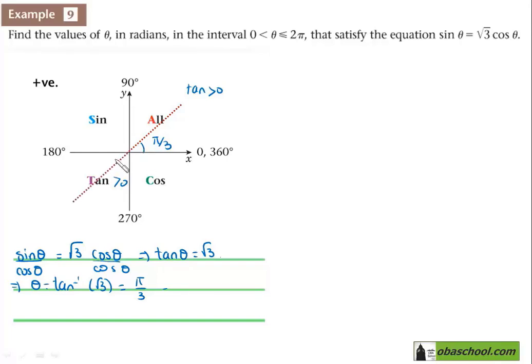We draw the angle here, and we know that this is pi over 3. Now, to represent the angle such that it is in this interval, we say that this angle, which is in the third quadrant, is all of this, which is the pi, plus this part here, which is pi over 3. So the second solution is theta equals pi, which is 180 degrees, plus pi over 3. Common denominator is 3. 3 pi plus pi. The answer is 4 pi over 3. These are our two solutions where tan equals square root of 3.